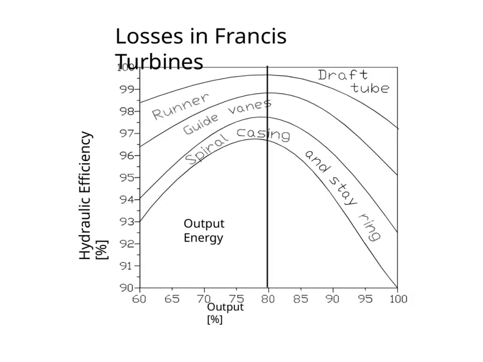On this slide, we're looking at the key factors that affect how efficiently a Francis turbine converts energy. Output percentage shows how much power we actually get from the turbine. Output energy reflects the usable energy produced. Hydraulic efficiency measures how well the turbine converts water flow into mechanical energy. And finally, losses remind us that no system is perfect. Some energy is always lost due to friction, turbulence, or other factors. Understanding these helps us optimize turbine performance.